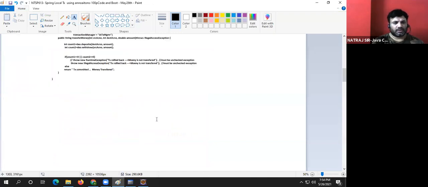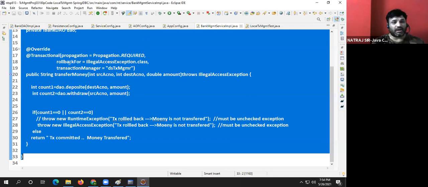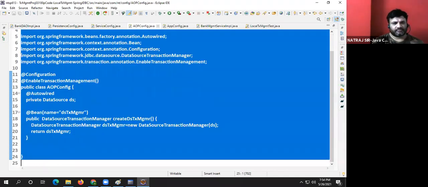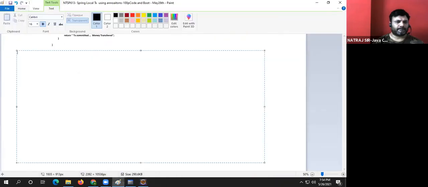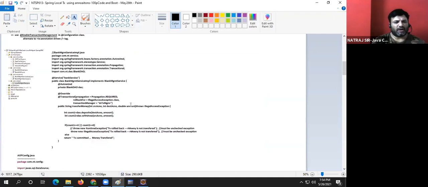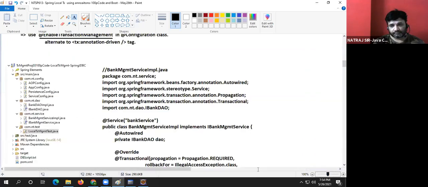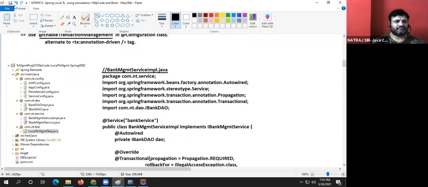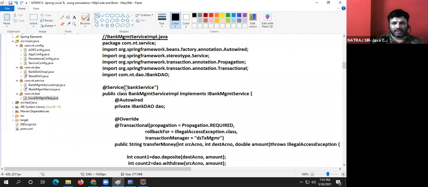Next one, I should highlight AOPConfig.java, and BankServiceImpl.